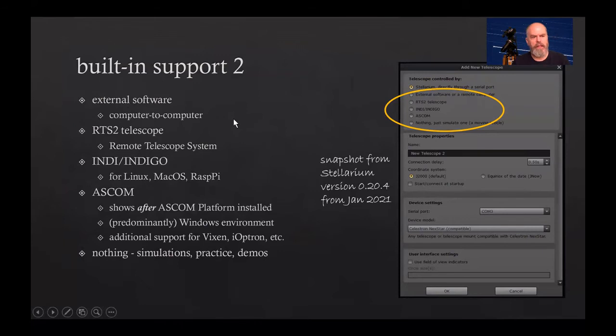I'm not going to get into these in detail, but external is computer to computer. I've used that in combination with StellariumScope. A quick note about StellariumScope: that's old software, and technically it's probably not needed for a Stellarium mount driver solution. It is still available. You can use it here, but it's considered sort of old software, and new versions of Stellarium don't need it. They replace it. They have built-in support. So keep that in mind.